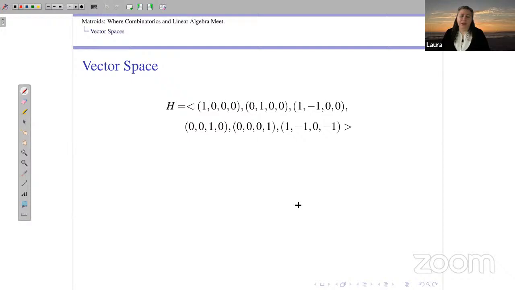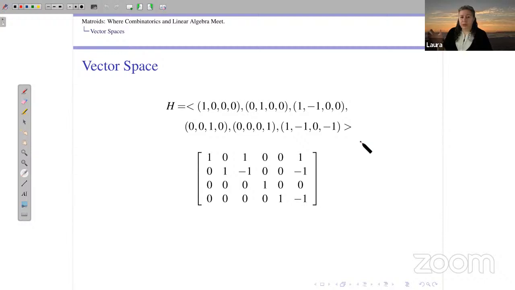Maybe what I just did reminded you of some of the things that happen when we do vector spaces. So imagine that I want to work with a vector space spanned by these six vectors. And I can just think of all the linear combinations of these elements. But there's a more compact, convenient representation, which is finding a basis. And what we would normally do is to throw these vectors as columns of a matrix and use Gauss elimination or something to find a basis. But in fact, I could do this greedy process as well.